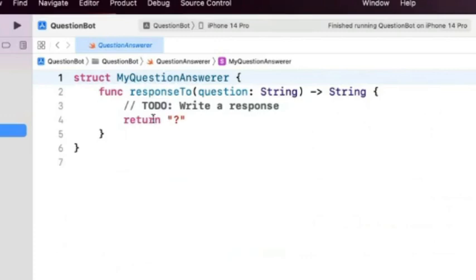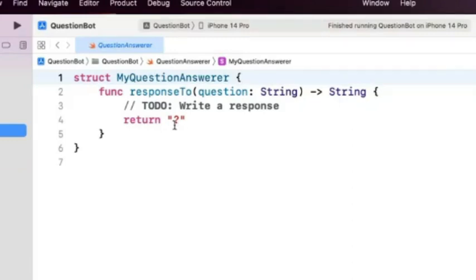Also in the body of this function, we have that return statement because we saw the arrow here, and we know that this function is going to take in a value, which is going to be a string. In our case, it'll be a question, and it's going to return a string. So we need this return statement. And we were all getting a question mark because that's the string that we have here in the code. So instead of having an answer or something that's rephrasing or asking us to rephrase the question, we have a question mark in here. So all that our app knows how to do right now is respond back to every question that's asked with a question mark.